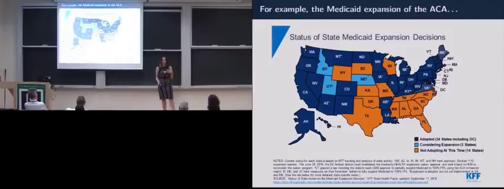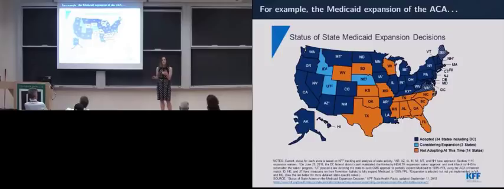Here's an example of the kind of policy analysis for which people would like to use difference in difference designs. So the Affordable Care Act in the United States was passed, and it was meant to expand the eligibility for Medicaid, which is the federal insurance program that covers people who are low income, disabled, and in nursing homes long term. That's a federal state partnership. And Congress passed the law saying we would like to expand eligibility to people who don't have children and aren't disabled up to 138% of the federal poverty limit. That's actually an extremely low income limit.